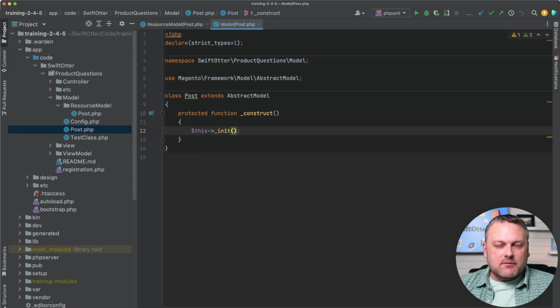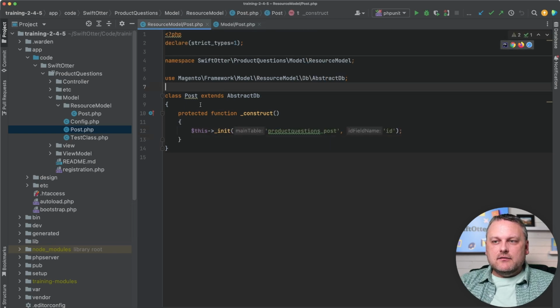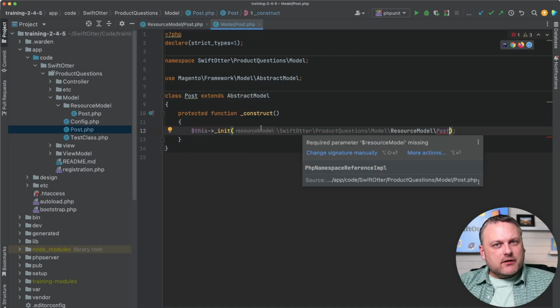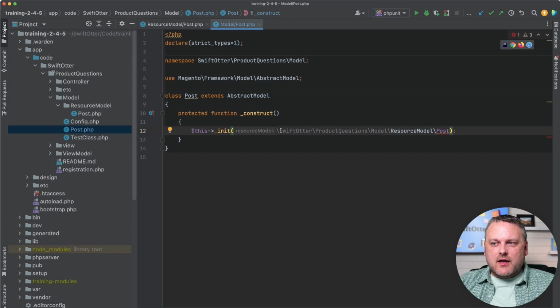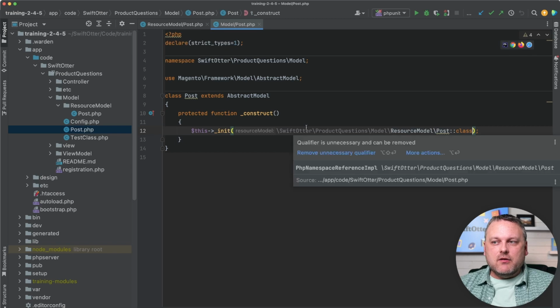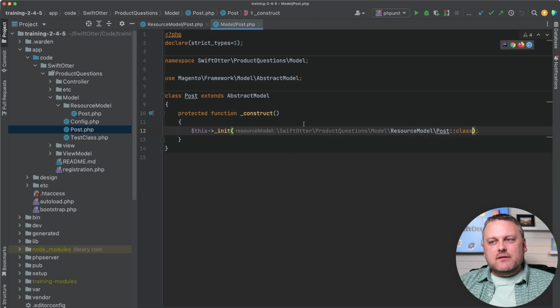In the case of the data model, the arguments that are expected here are a little different. The first thing we need is actually the class name of the matching resource model. So that's why we created the resource model first, so that we would actually have this class name to pass in here. So just the class name of the resource model, and actually that's the only argument that gets passed in here to the init method for the model. This is still something that you're going to create on every model that you architect.